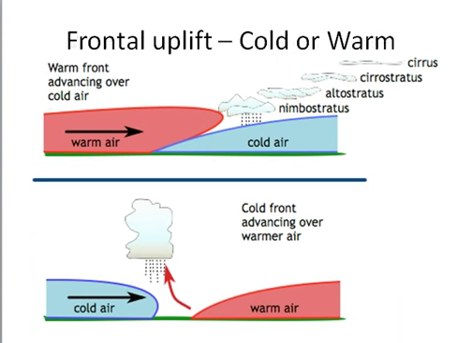The other method, or the last method of moving air up into the atmosphere in order to cause condensation, is called frontal lifting. We're talking about weather fronts or air mass fronts, and you can have a warm front or a cold front. And each air mass creates different types of weather systems on the convergence where the two fronts meet. So if you have a warm front moving in over a cold front, the weather systems are going to be kind of gray, misty, gentle rains, kind of Oregon weather most of the time.